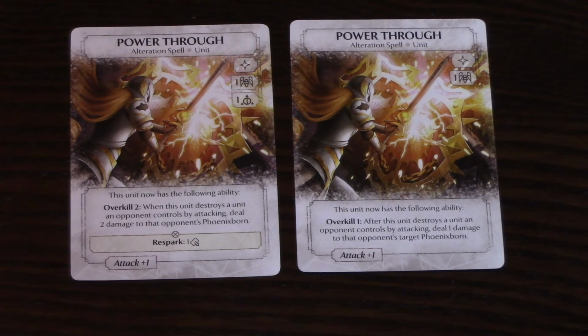The old one was this unit has the following ability, Overkill. When the unit is destroyed, unit destroys a unit an opponent controls by attacking, deal 2 damage to that opponent's Phoenixborn, and it had a respark value with an attack of +1. Like I said with many of my other ones that I've done already, respark is pretty much gone. This one says, after this unit destroys a unit an opponent controls by attacking, deal 1 damage to an opponent's target unit. Deal 1 damage to that opponent's target's Phoenixborn. So instead of 2 damage, it's 1 on this one.